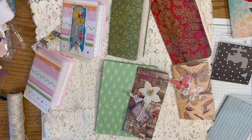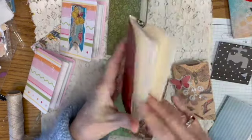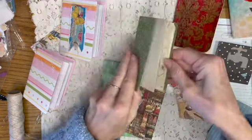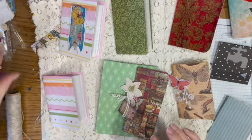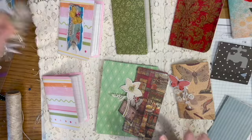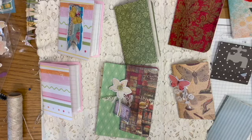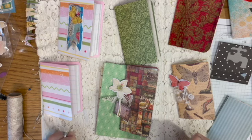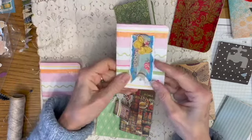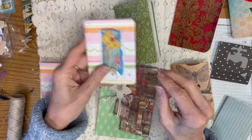Hi there, Linda Lepatka here. I made a bunch of these little notebooks to tuck in my journals when I make them, and I want to put some decorations on the front of them, so I'm working on some little clusters. I have a bunch made and I tried them out on these and they just didn't work. This was about the only one that did work. I guess I made them kind of big, the clusters that I made.